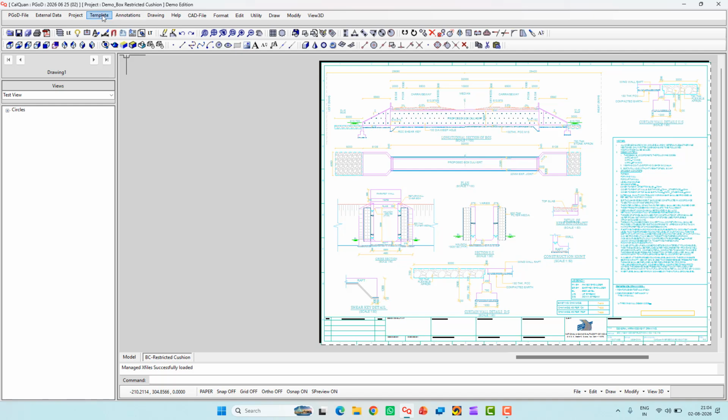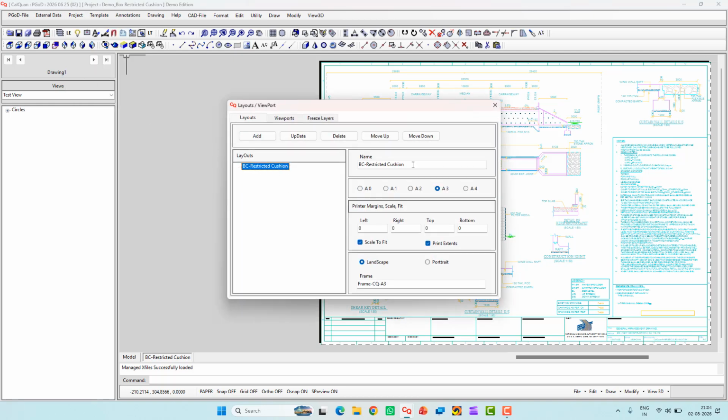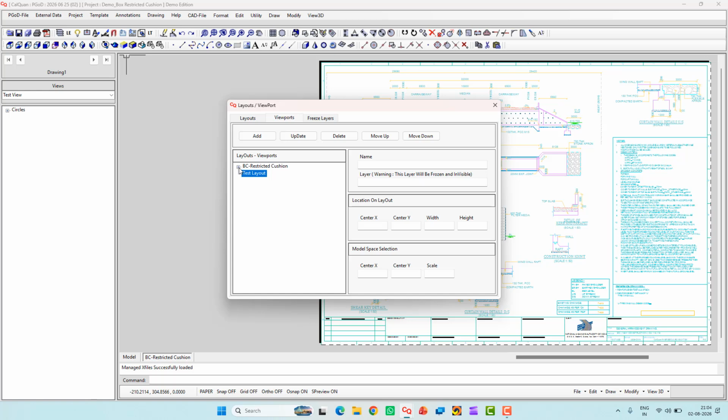For demonstration purpose, I will add one more layout. Suppose I say test layout. So this is another layout that I have added. I will not go deep into the viewport part, but just for demonstration, I will drag and drop the frame over here.